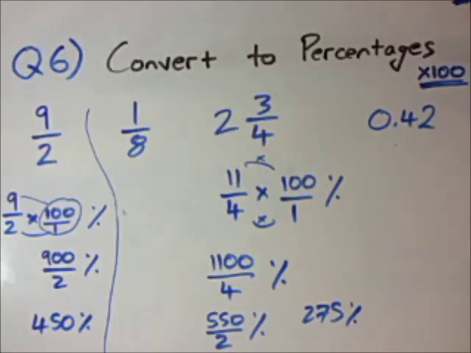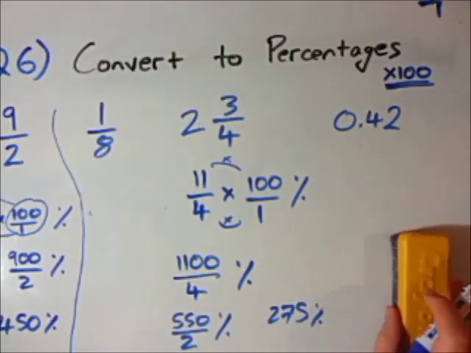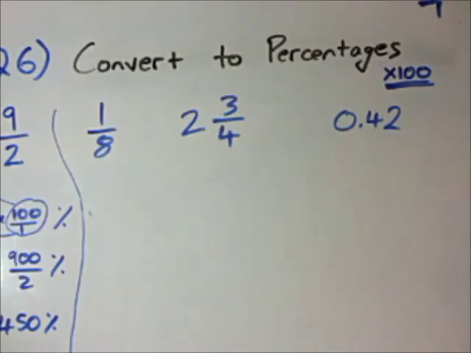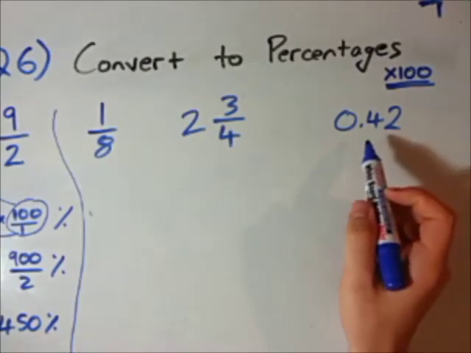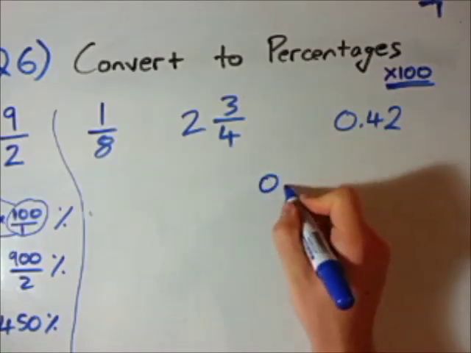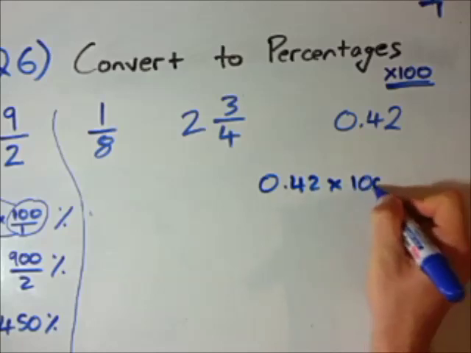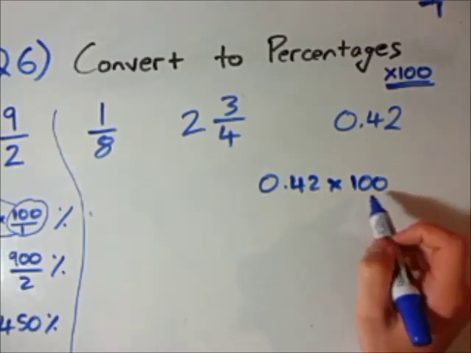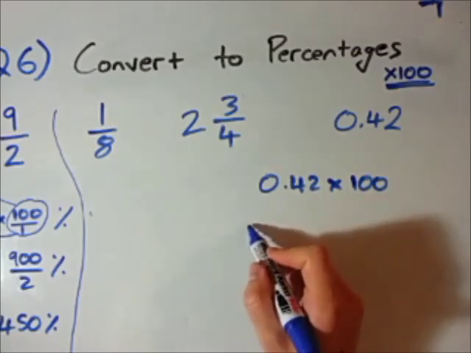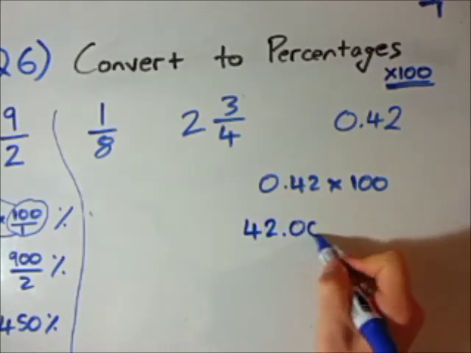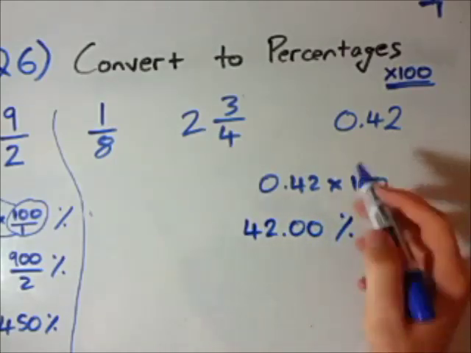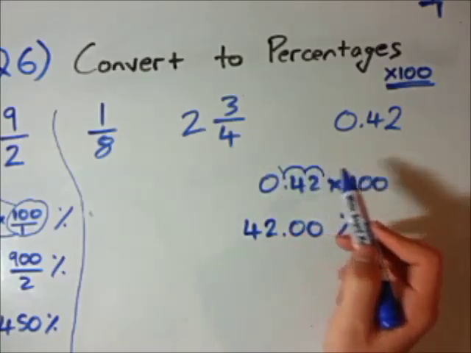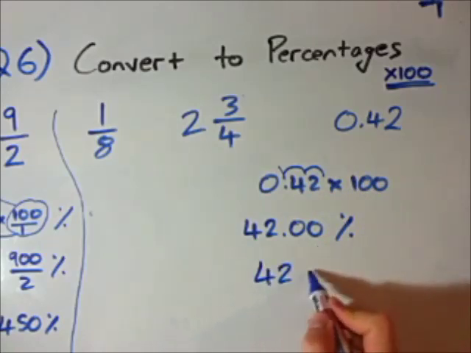Now let's have a look at the last one now. I'm going to have to bring this over. And I'm going to rub this out for some room. We have a decimal now. We don't have a fraction. Same thing though. You just times by 100. So I've got 0.42 times 100. I'm not going to times it by 100 over 1 this time because it's not a fraction. I don't really need it. It's the same thing. So now, times by 100, that's just simply just going to be 42.00%. Times by 100, you're going to be moving this decimal point 1, 2. And there's our answer. 42%.